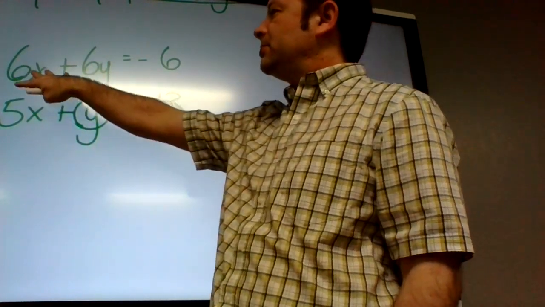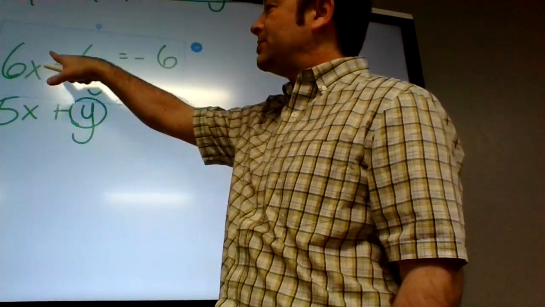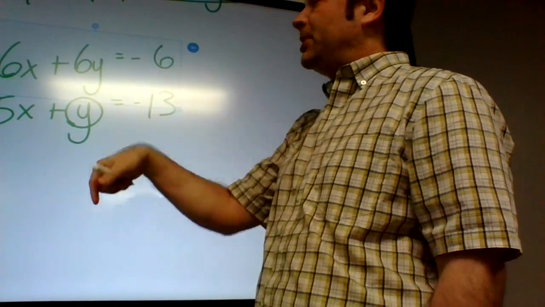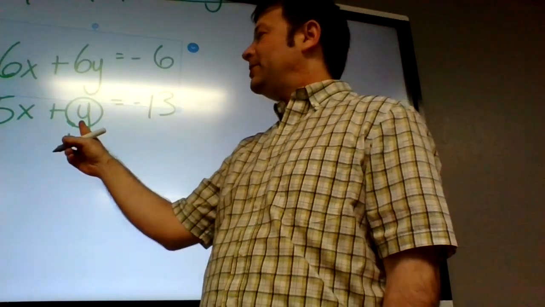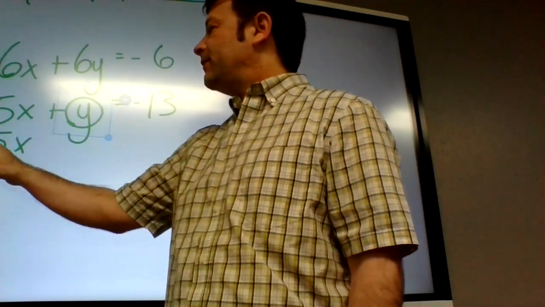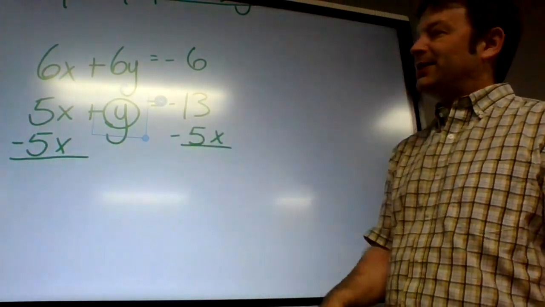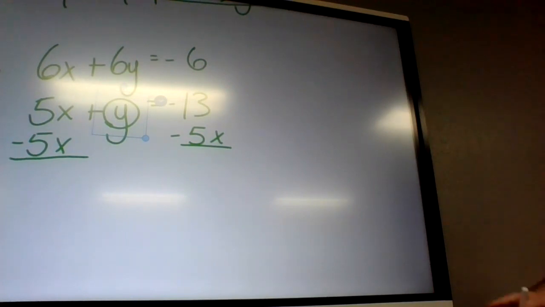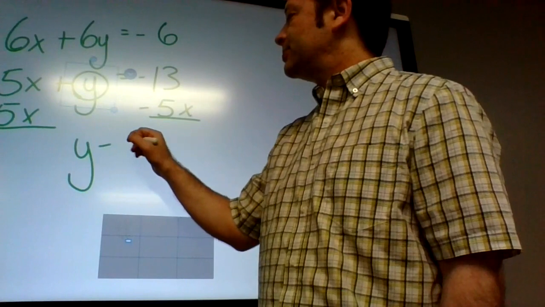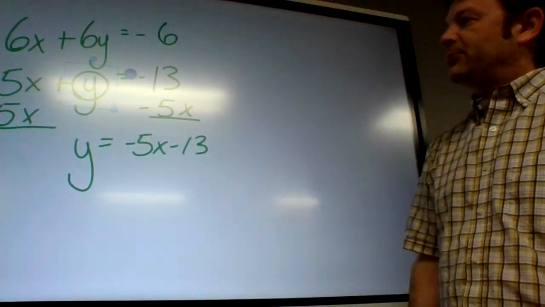On this, you'd have to subtract 6x and divide by 6. Now, dividing by 6 on this one is not an issue, but a lot of times if you divide, you might make fractions. But anyway, if you have a single y by itself, then all you'd have to do is subtract 5x. That's the easiest letter to get by itself. We need an equation that says y equals or x equals. So now we have y equals -5x minus 13.